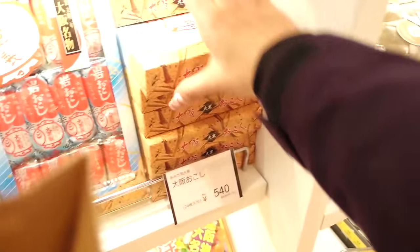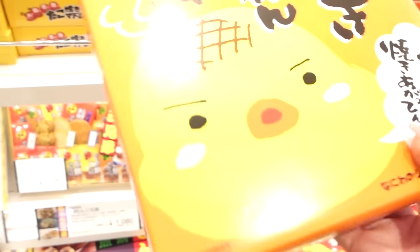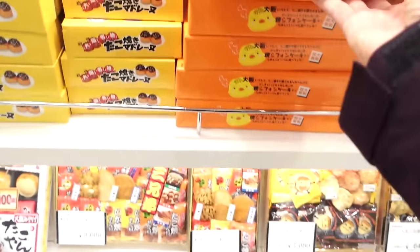This one was kind of weak. Sorry, I just messed up all of their display. So for example, like these, right? If you want to gift it to someone, you want to know what exactly you're going to be buying, right? But you can't tell because it's wrapped and it's so cute and so neat. So they tell you right here, this is what you could expect inside. Same thing. It shows you, and it shows you what the inside looks like too.